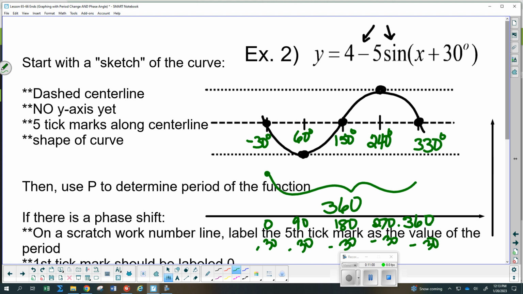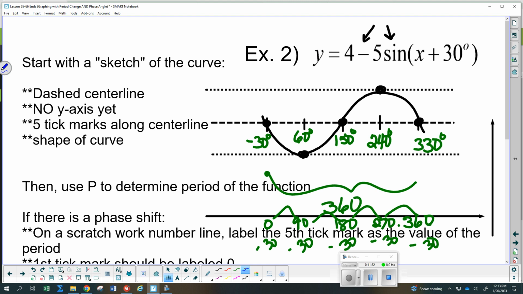So I took each of these and I subtracted 30 to move them to the left and figure out where they are. A lot of students like to do it like that. Think of each one, what would it have been? Move it to the left 30 or subtract 30, what do we have? Other students like to take and figure out, okay, the first one is now negative 30. These were 90 apart. When I shift it, and I didn't change the period, they're still 90 apart. So some students like to say negative 30 plus 90 is 60. 60 plus 90 is 150 for the next one.